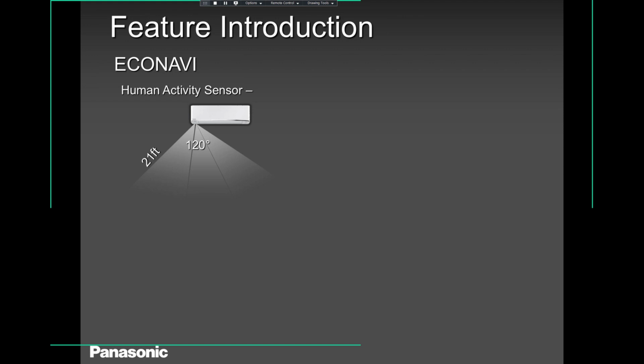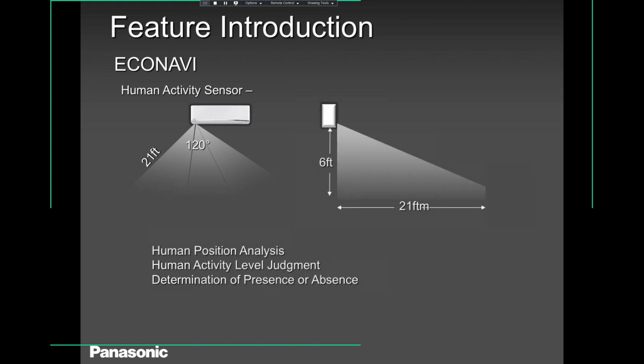So what happens when there is nobody in the room? If you are running it in heating, it will go 2 degrees lower and shut down. And if you are in cooling, it will go 2 degrees higher and shut down. As soon as you walk in, it will come back to where you set the temperature, where you set your remote controller at. So that is a good feature for the E-series that ends with an RKUA. It covers good distance there, 21 feet, 120 degrees. So you have enough room to cover wherever you are, even if you are sitting in a corner.